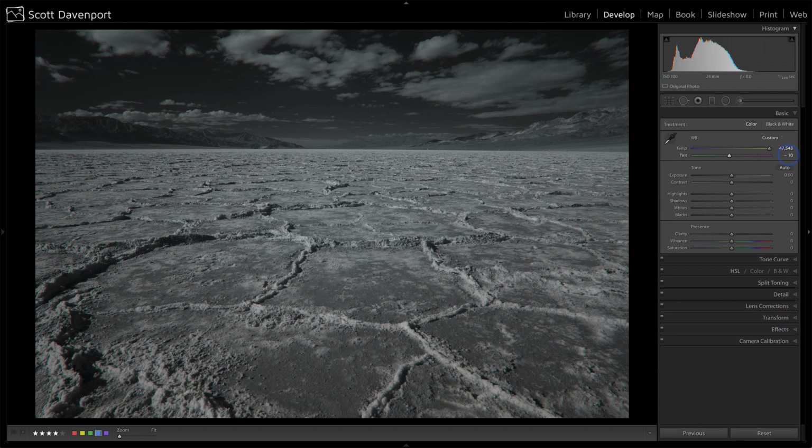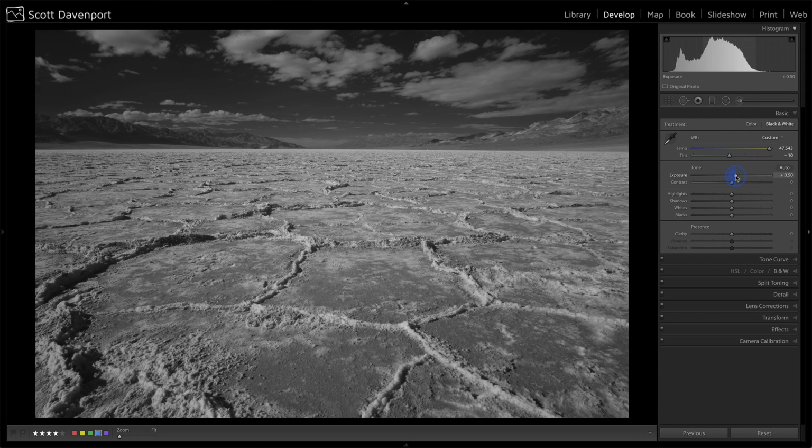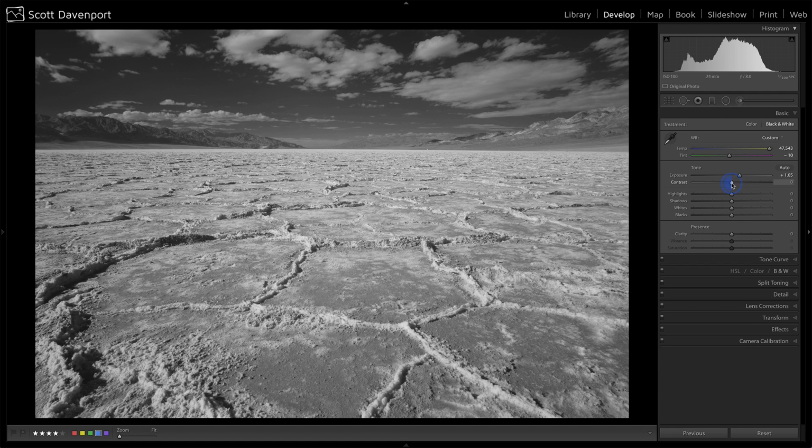But from here, the other thing I'll usually do is I'll go to the black and white mode. Again, I like my infrareds to be black and white, and so I don't care about the color part of it. So I switch to black and white. Obviously turns off certain sliders and so forth. And then from here, I adjust it like I normally would. So, this is pretty underexposed. That seems to be pretty common for my infrareds. I'll start increasing this up, add contrast, do the normal stuff that I would do, and adding clarity and so forth. And I'm not going to go through the rest of the processing on this, but this is the basics of it.